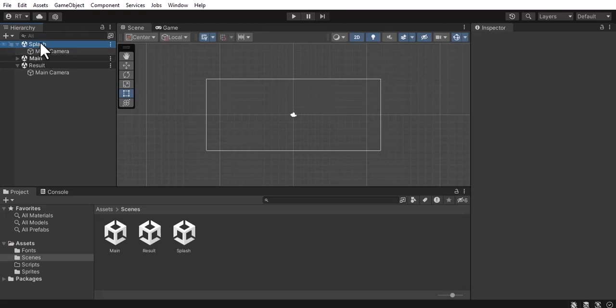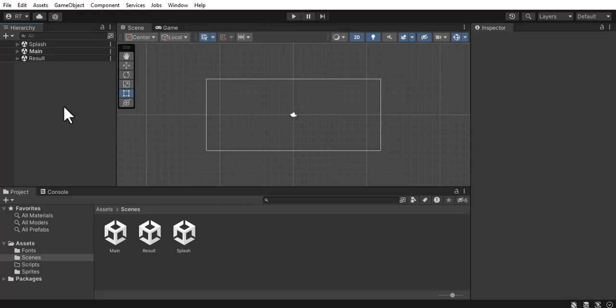Splash screen will have a button that says play. Then you'll go to your main. When you finish the game, you'll go to your result, which will display the result with a button which will invite you to play again. This is a typical workflow for most games, so let's follow that template.